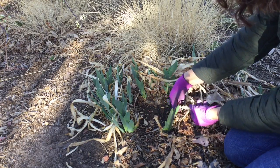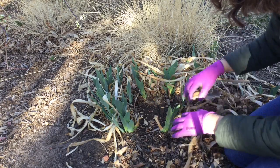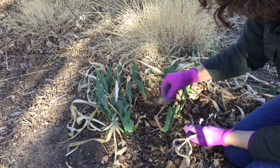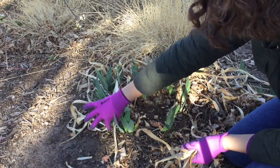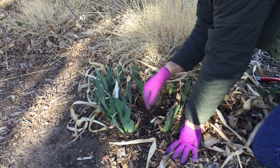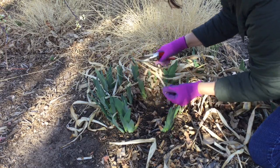These are the leaves that grew last year that are brown and will never green up again, and these are the new green leaves for this year. Pretty basic — we just go ahead and come in here and pull out these leaves. If we can pull them out by hand that works great, because you're not using a tool that can potentially damage the new leaves. But sometimes you're going to run into an old leaf that is a little tough, and with that you may need to get a pair of pruners and just come in and clip that leaf off.